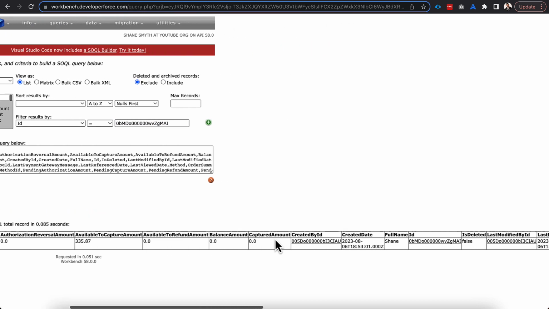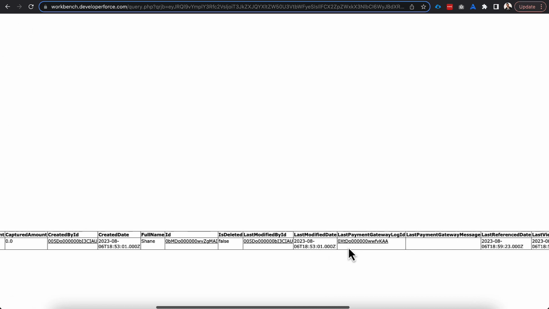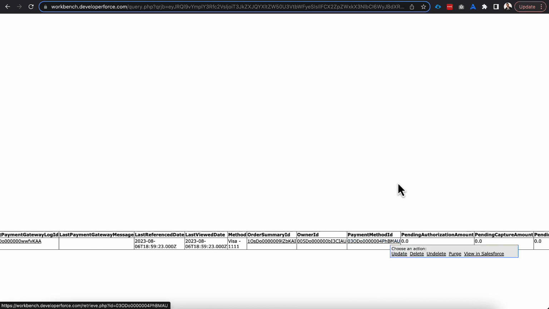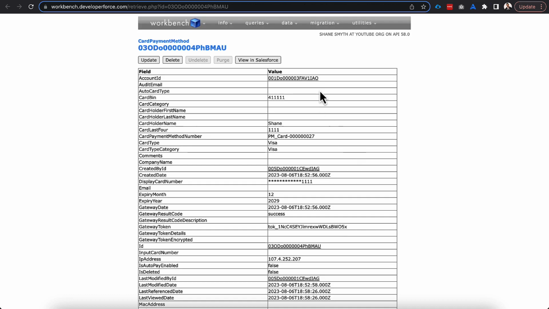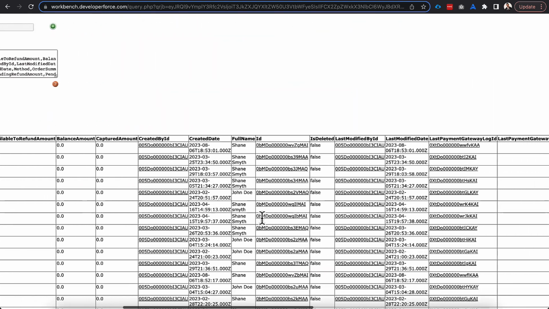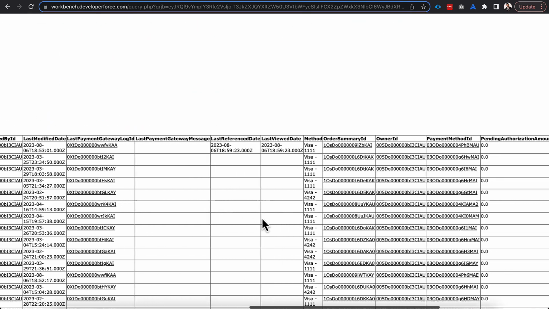And you can see if we scroll over that we have this field called payment method right here. And if we open up this record, we can see that payment method that we actually viewed here. But we can also go back to Workbench, and if we clear out this filter right here and search again, we will likely have more than just that one type in here.